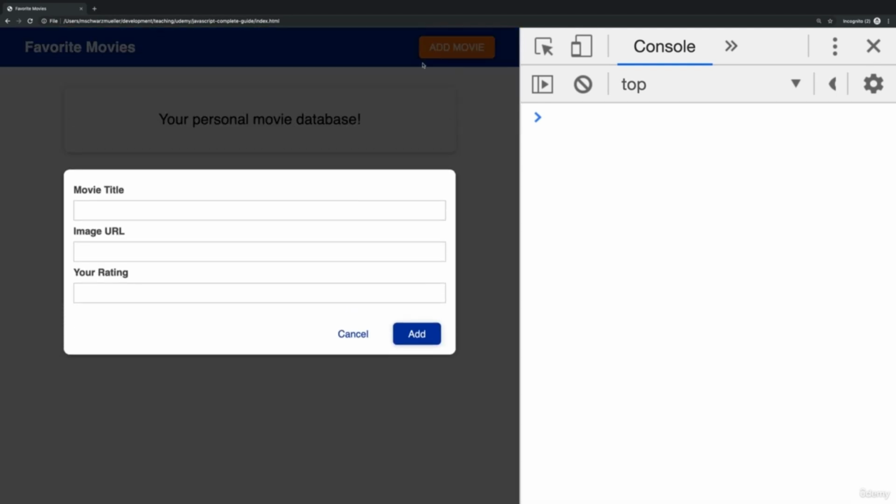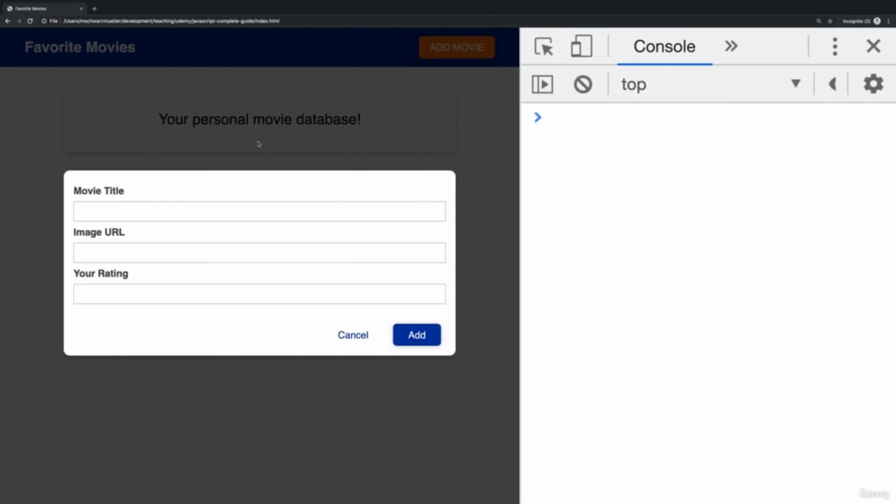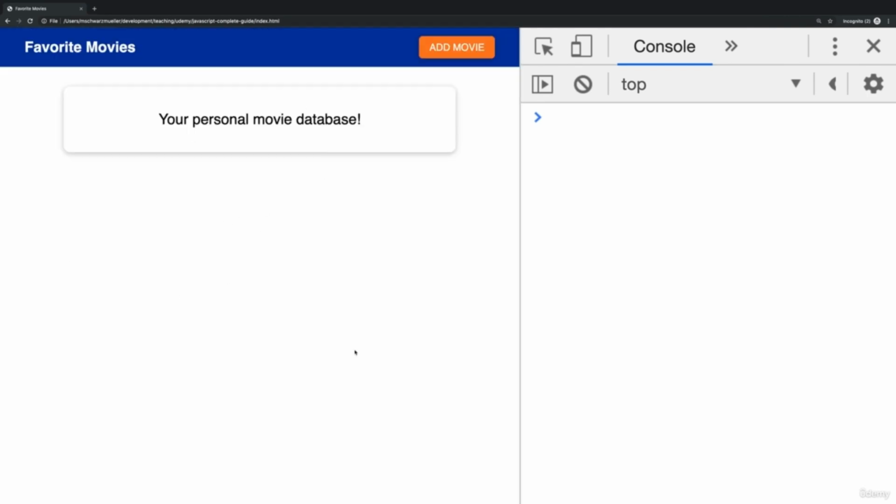Now I would say it's time to make sure that we can also click add here and then have a look at all these input fields, check what has been entered there, maybe even add a short check to see whether something valid was entered or not, so if it's empty or not basically, and then take that information and add a new movie as a JavaScript object here in our script at first, but then later also as an element which we add here on our screen.